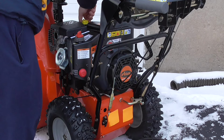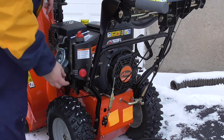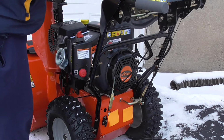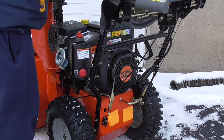So I'm just going to put the dipstick right back in there carefully, straight through. Tighten it up. On this model, you tighten it up. Every engine's different. You may have one that's like a side dipstick, and then you'll just push it in. Follow your owner's manual again. This one, you tighten the dipstick and then check. But your engine may be a little different. But let's see where we're at.